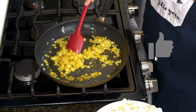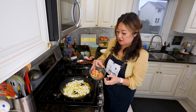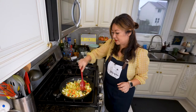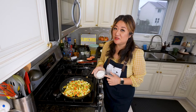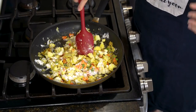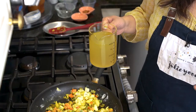Now we add in our two cups of chopped cauliflower and one cup of frozen peas and carrots — they sell this in the frozen section. If the mixed vegetable bag with green beans is all you can find, that works too. Coat them in the curry oil, then add a quarter cup of all-purpose flour. With the butter already in the pan, we're essentially making a roux with the vegetables inside — that's what's going to thicken the whole thing. Cook out the rawness of the flour and make sure everything is coated.